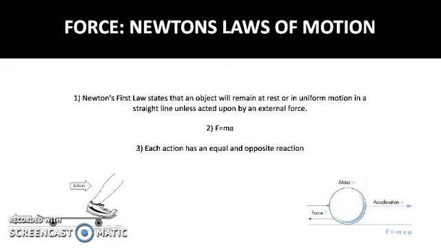Each action has an equal and opposite reaction. So this is the third law now. For example, when you bounce a basketball, the action or the force of the ball hitting the ground is equaled by the force of the ground. Okay? So that force you're applying on the ball to push it into the ground is equaled by the force from the ground. The ground has an upwards force on the ball and it's equal. This causes the ball to bounce back up. So that is how you dribble the basketball.